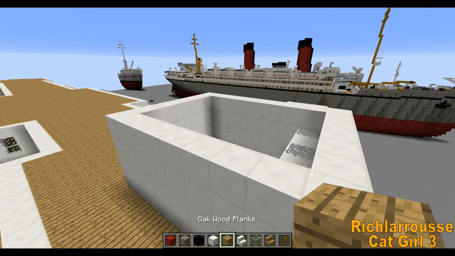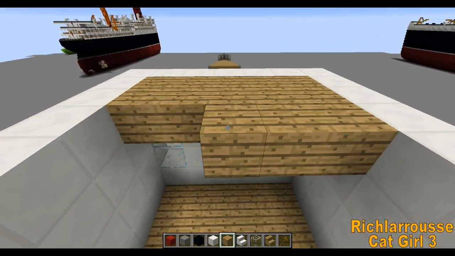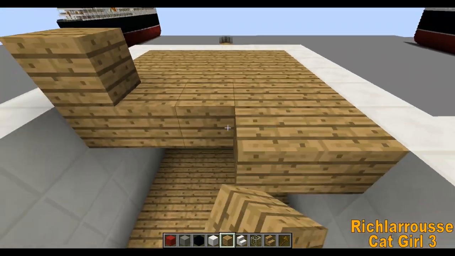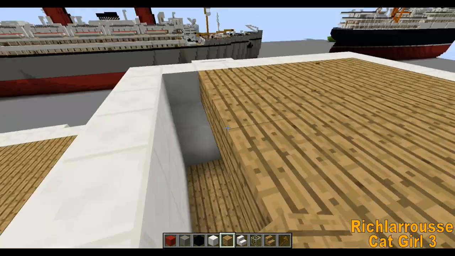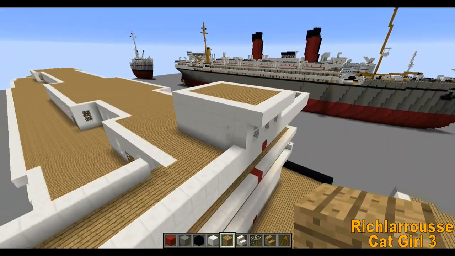So there we are. So anyway, that's that deck house done. And then we add the roof, which is basically wood blocks like so. And there we go, there's our deck house done like that.